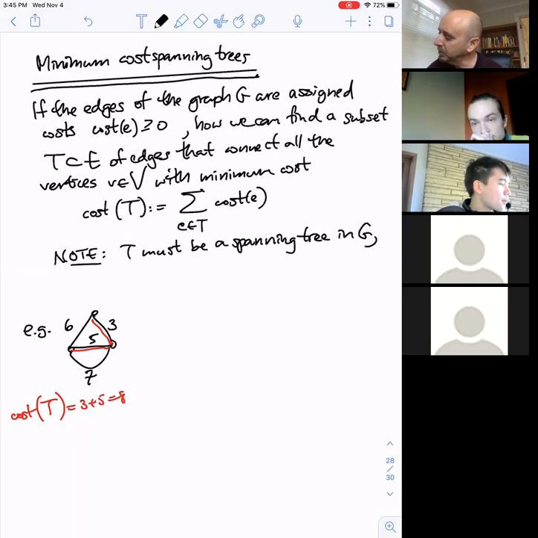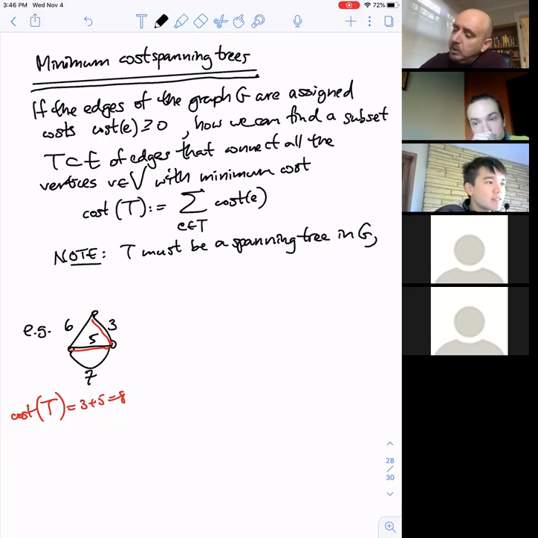Anyway, we'll think about that. So you don't ignore them. You just treat them completely normally, and then at the end you add in any extra negative edges you have left, because then you don't have any positive edges standing in for negative edges. Let me think about it later. Okay. All right. So T is going to have to be a spanning tree in G.